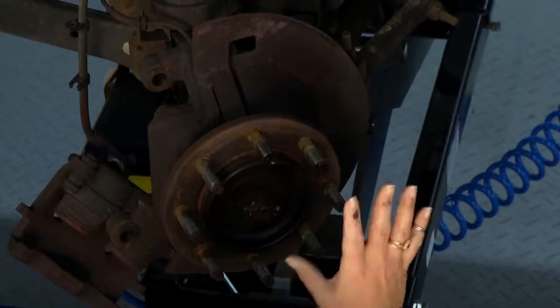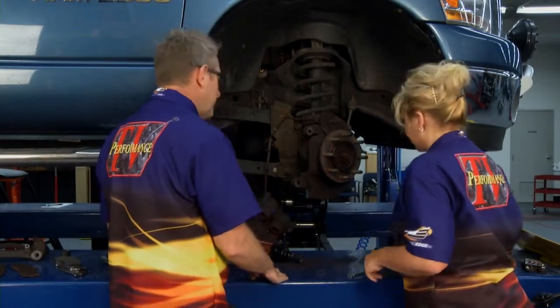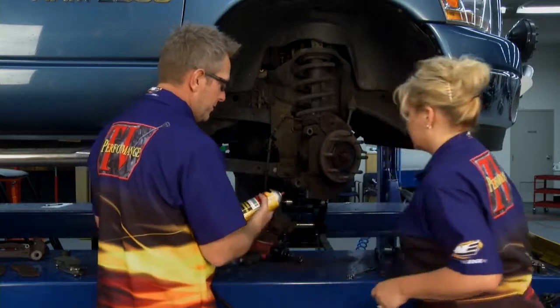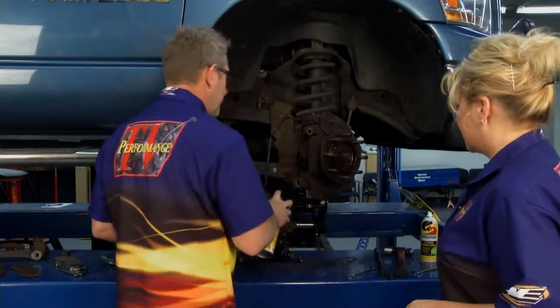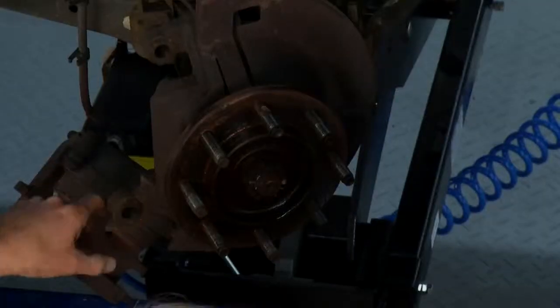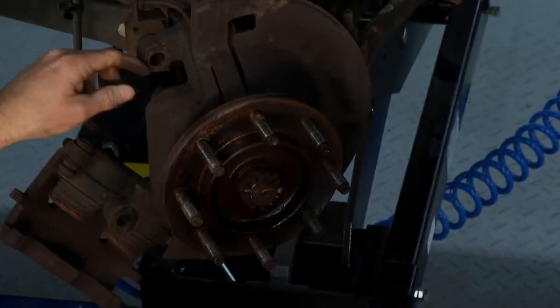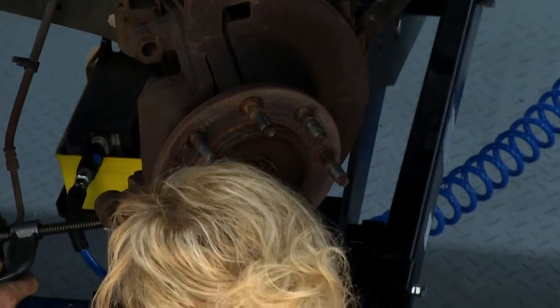What we want to do now is take a look at everything and clean it up. The truck has got a lot of rust on it, so we'll clean things up a little bit — the new rotor will slide right on. We're going to make sure our slides and pins are also all clean, because we're going to lube those up before we put them back on. We want to make sure we're going to have even brake wear. We need to get these pistons back in, so I'm going to give you a C-clamp.